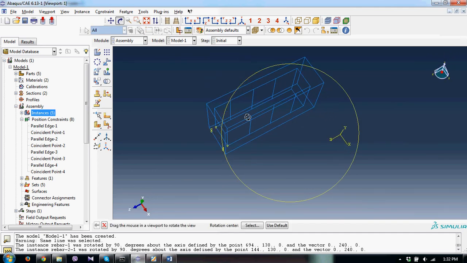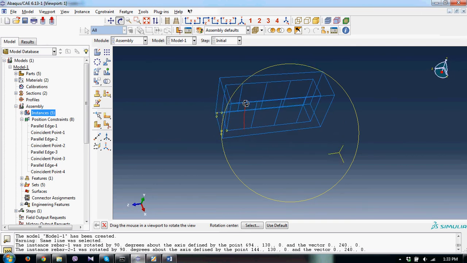You see that these are my reinforcement and these are my stirrup. They are assembled in the exact location we expect.